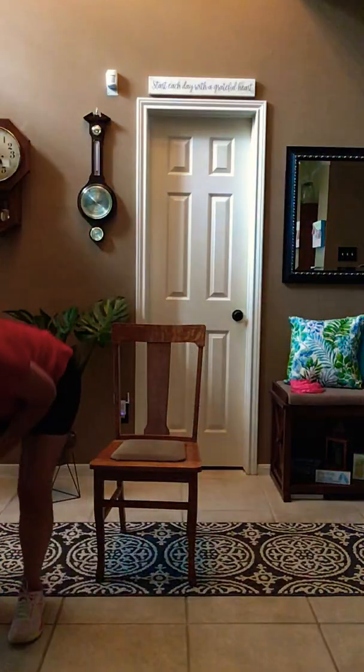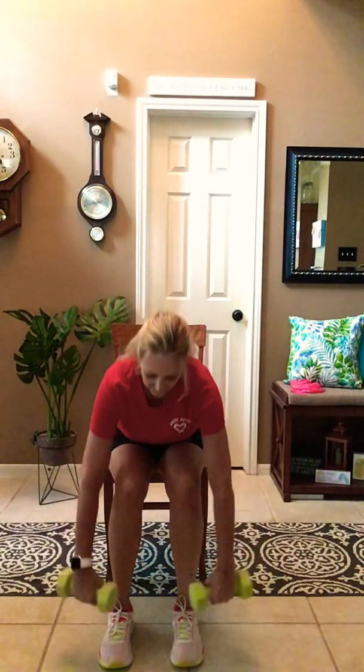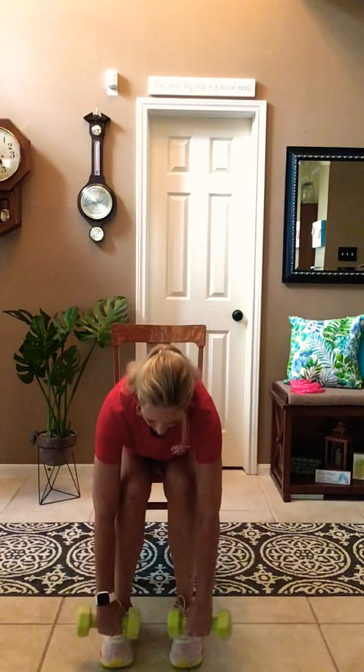Grab your other weight. You're going to sit on the edge of your seat. Nice and tall. You want your arms down next to your sides. Good. Okay, tummy pulled in tight. We're going to roll forward, reaching for your toes. And then roll up, sit up tall. Good. Feeling that crunch in your tummy. Inhale, sit up tall. Exhale, pull your abs back as you roll forward. Scoop your belly in. Scoop.